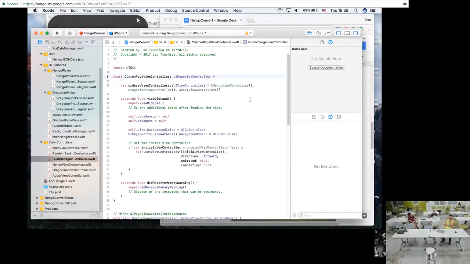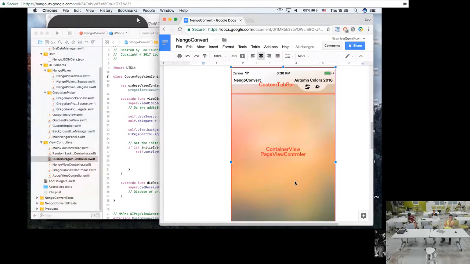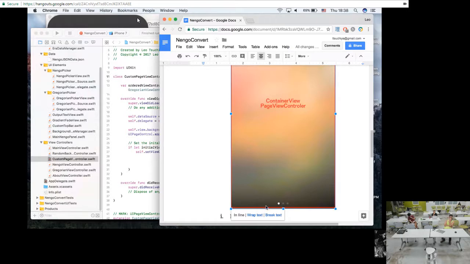Custom page view controller is just a subclass of the UIPageViewController, which is basically what you'd want to use if you want that same kind of scrolling functionality between pages. It also comes with this page indicator, which is pretty cool too. So it's really easy to use.